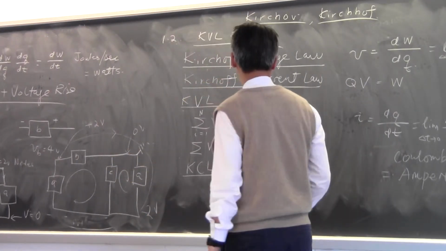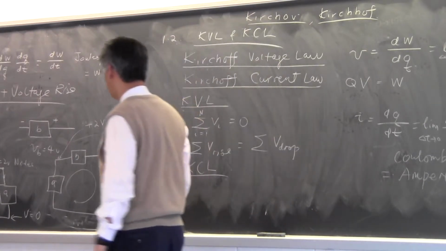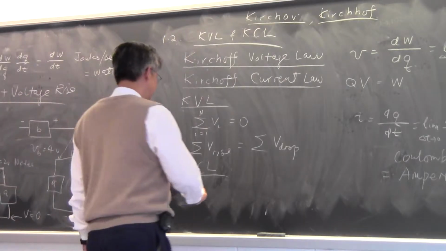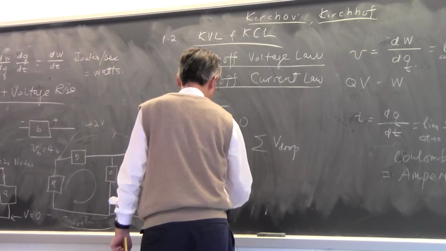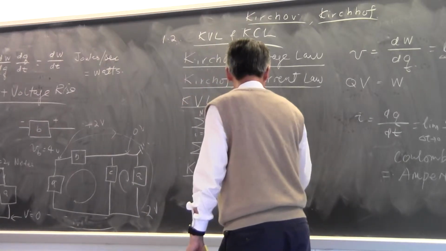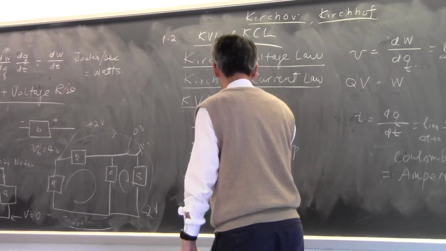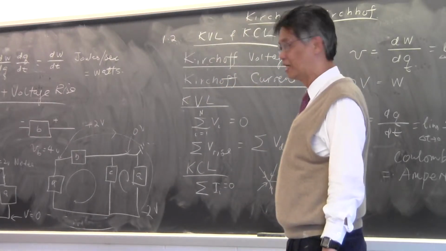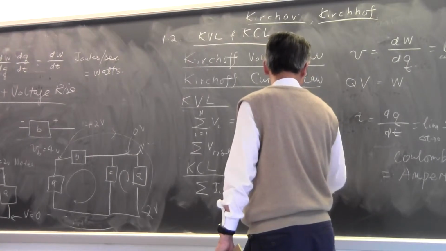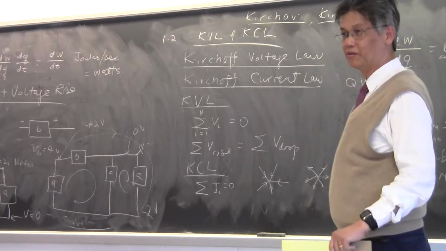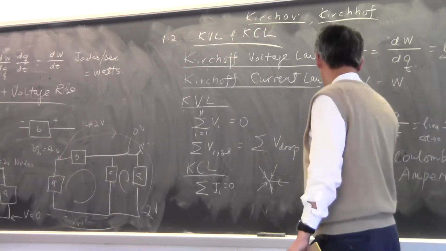And Kirchhoff current law says something very simple, that if you have a node, all the currents that come into the node must be equal to all the currents that leave the node. Okay. Again, there are two ways of writing Kirchhoff current law. If you have a node, if you draw all the current to be coming into the node, all the current that come into the node must add up to 0, or you can draw a picture where all the currents are leaving the node. Okay, they must add up to 0. This follows from charge conservation.